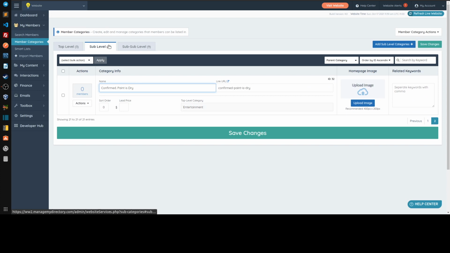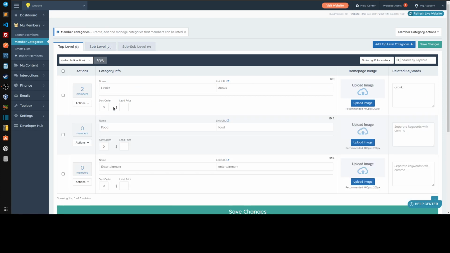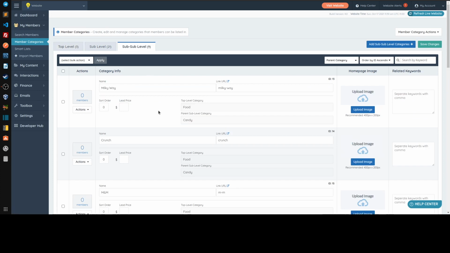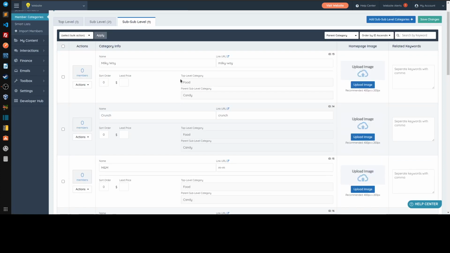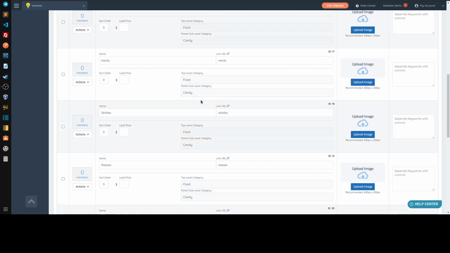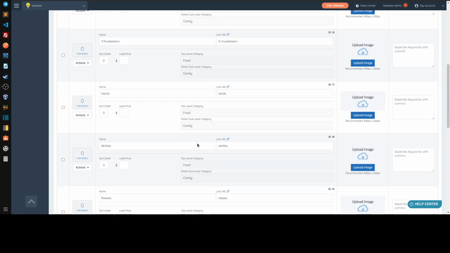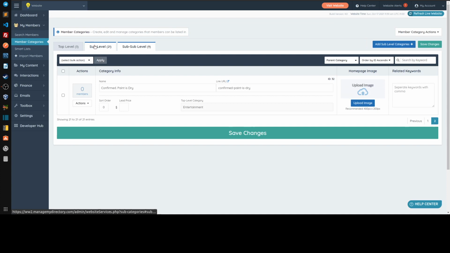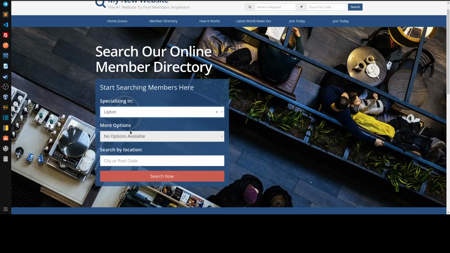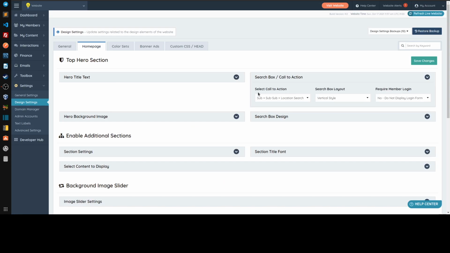We got 21 sub-level categories that are based on the 3 top-level ones here. And we got 9 sub-subs that are basically on the food. You can see them on the food here. Okay. And we want, for now, we want to tell the system that we want the 3rd top level category to be chosen here, not the first one. So what do we do? Okay, after you selected this, you click on visit website.